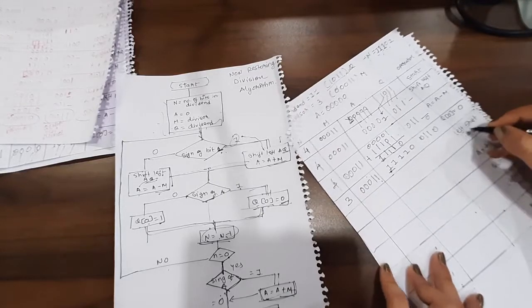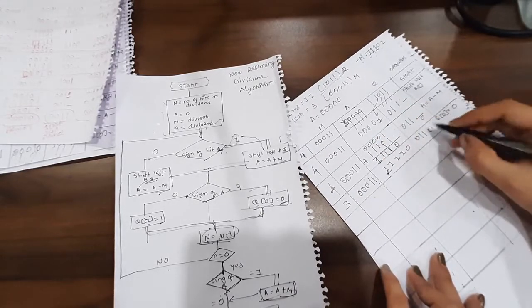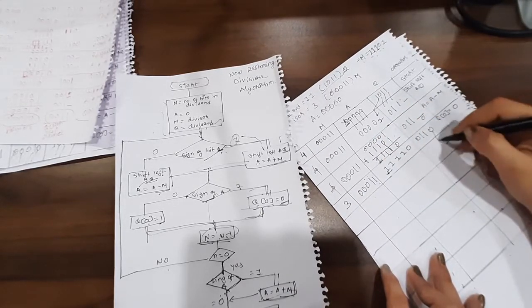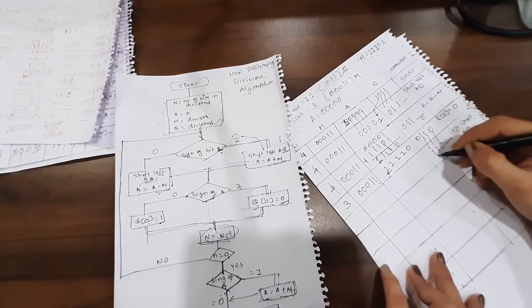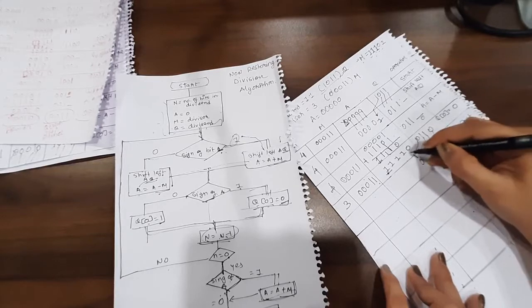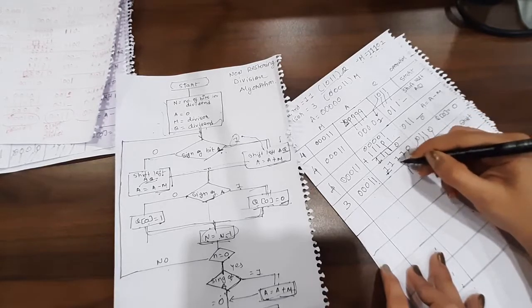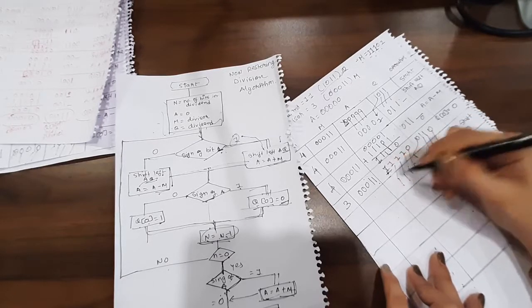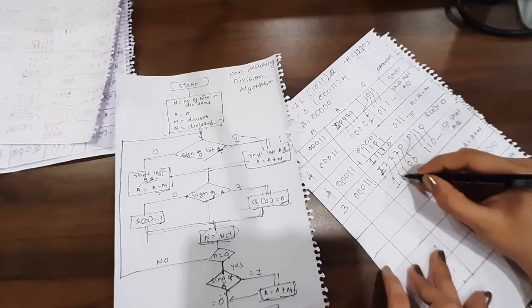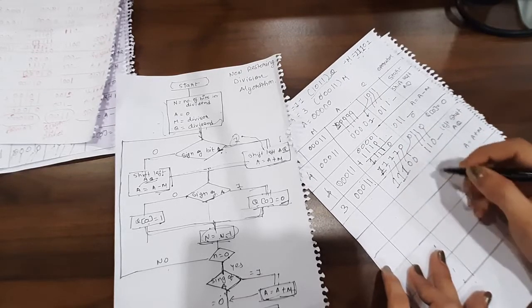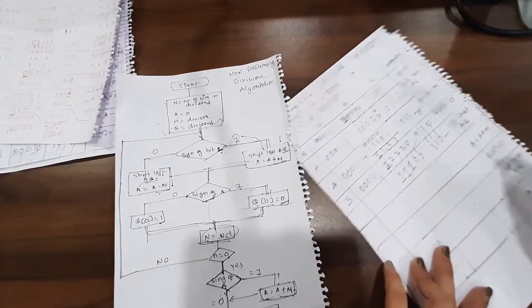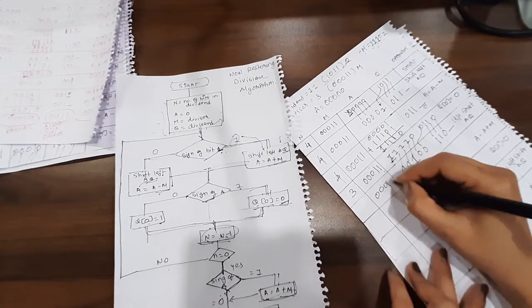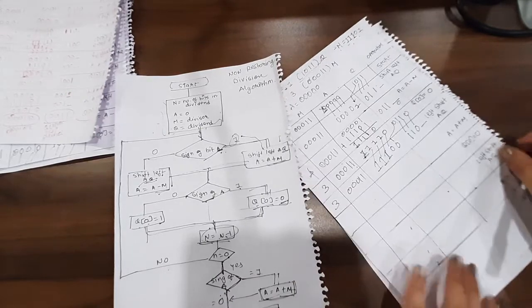So let's perform the shift left operation on AQ. First is the empty bit, then this 0 is shifted here, this 1 is shifted here, this 1 is shifted here, this 0 is shifted here, then 0, then 1, then 1, then 1, and this 1 is discarded. So after the shifting process, the output becomes 1 1 1 0 0 1 1 0 dash, M as it is, N as it is.